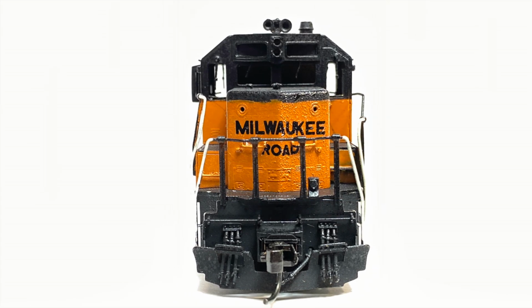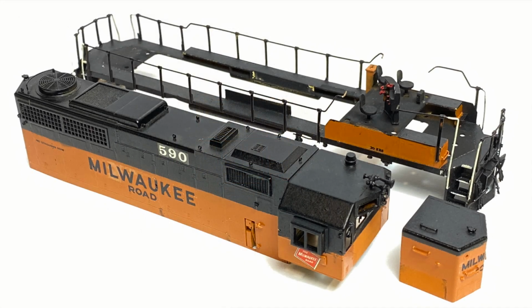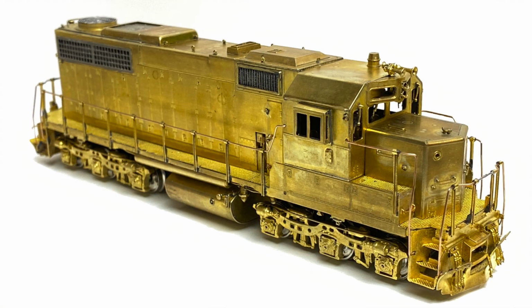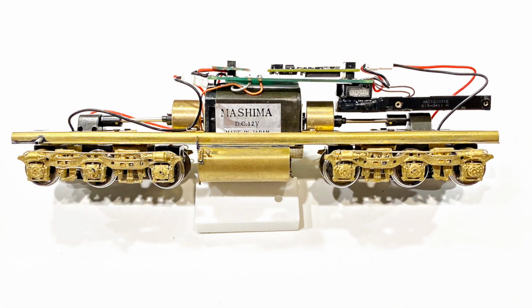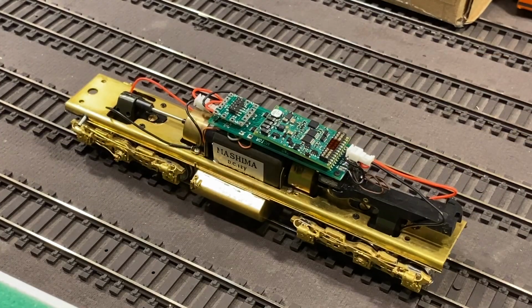We make the purchase before Scale Trains makes their announcement, and we start diving into these things. I end up blowing them apart and going through the details. Now, 590 is going to get stripped down to nothing. I end up reassembling it as well as testing the drive. I put the decoder as well as the speaker I was originally going to use into place.